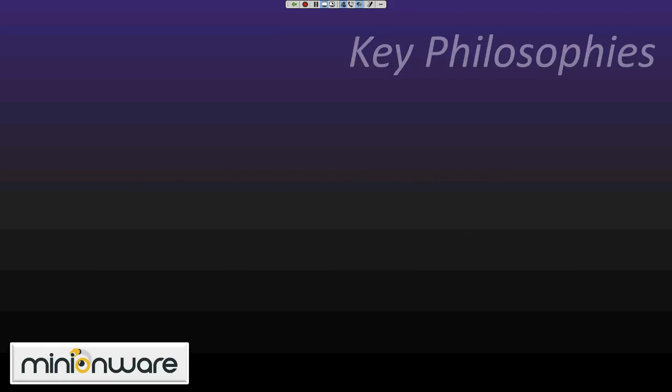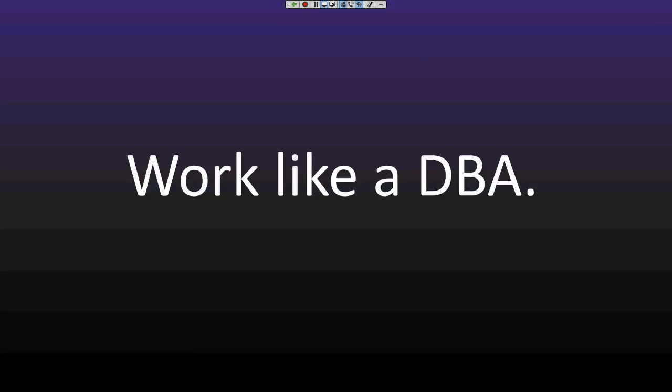And finally, work like a DBA. This is one of the best things that we can teach you, both as a company and as DBAs who like to teach. Our product doesn't have a GUI, and it doesn't have a GUI for a reason, because GUIs slow you down. You can't do things against 2,000 servers effectively with a GUI, because the 1,000 servers you're working on this time may not be the 1,000 servers you're working on next time. The properties you want to change this time may not be the properties you want to change next time, and so on and so on.